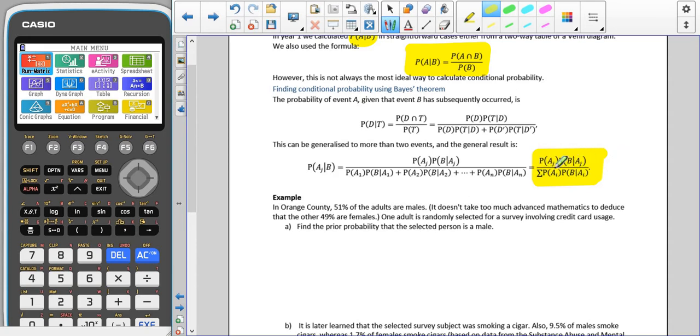And what it's important to remember is that what this symbol here means is that this is a capital sigma, and this means sum. So that means to add together all the different categories that we have. I'm not going to talk about it too much to do with the formula, but you can see here how it can be extended to having more than two groups. The reason why I'm not going to talk too much about the formula is that it's much easier to see the formula in practice. And as I said, you're given this formula here in your formula booklet on page 5. It's just learning how to use it.